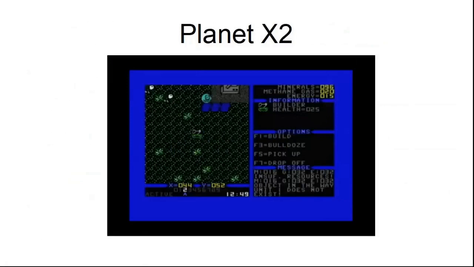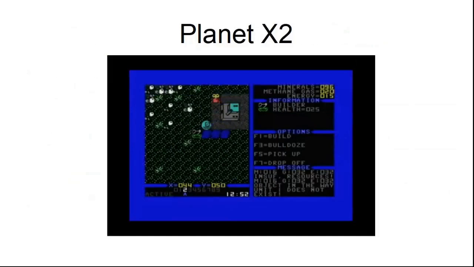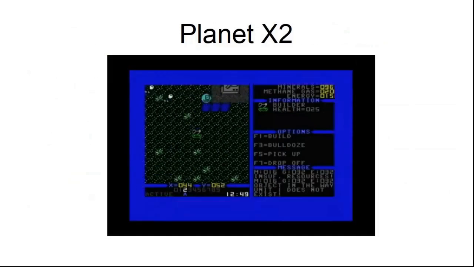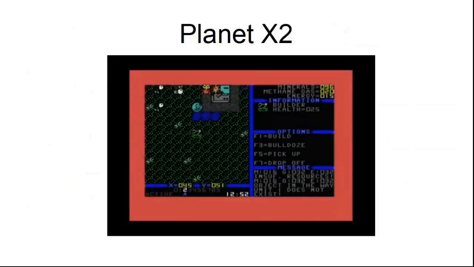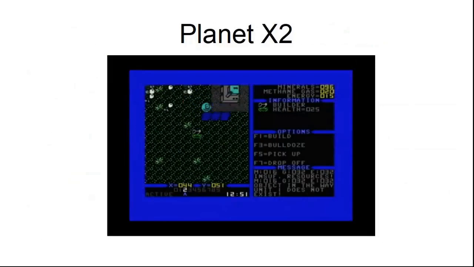The first one I'm going to highlight is a game called Planet X2. This game was released in 2017 by a developer called David Murray. In fact, I believe he's in chat right now, the 8-bit guy. This game is a real-time strategy game. If anyone's ever played a game like StarCraft, it's very similar to that. You control units that can build buildings by mining resources. You have to defend your buildings from enemy attacks, as well as attack the enemy in order to beat the level.